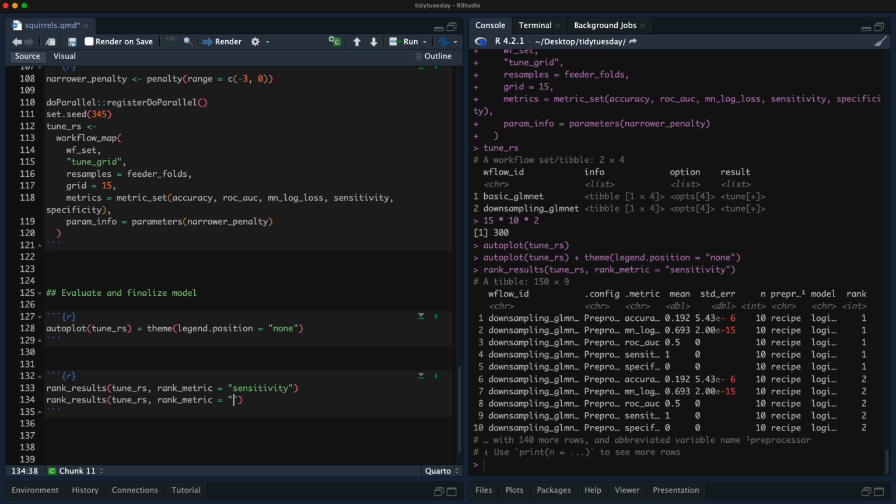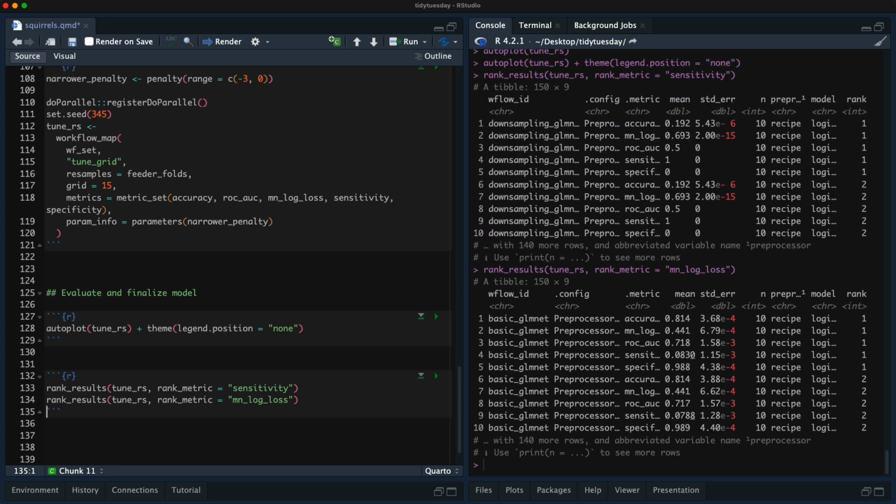Now, if we do the same thing, but what if we were to use a metric that looked at the model as a whole, not just at the hard class? Perhaps you are not surprised to see that then I am dealing with the basic recipe, the one that did not involve downsampling. So when we do downsample, we are able to measure both classes.